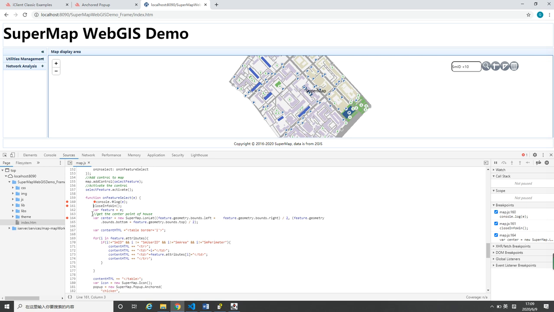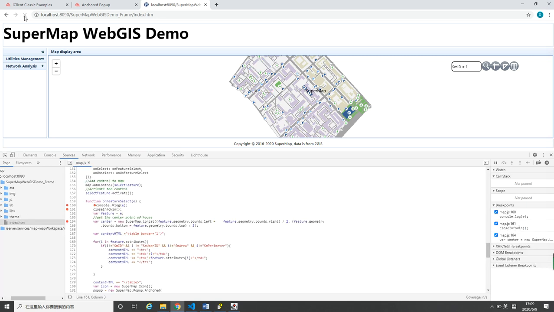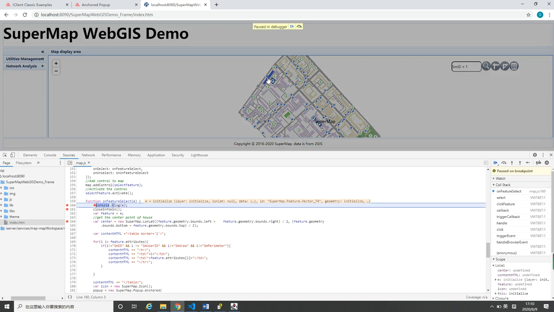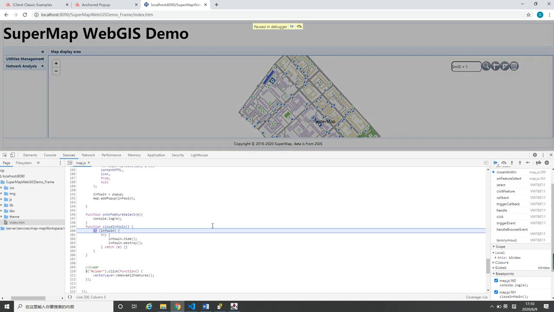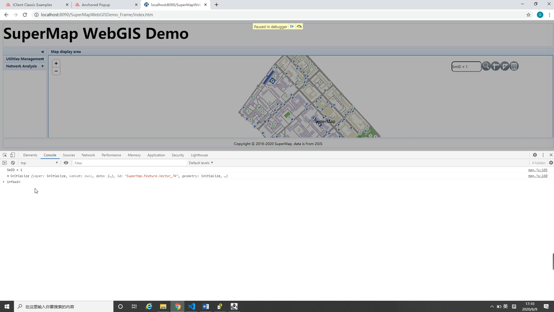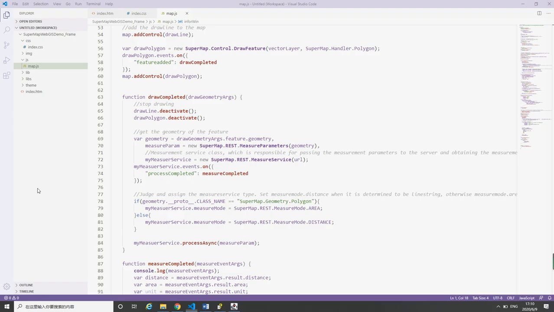Closing info window. Window is not defined.